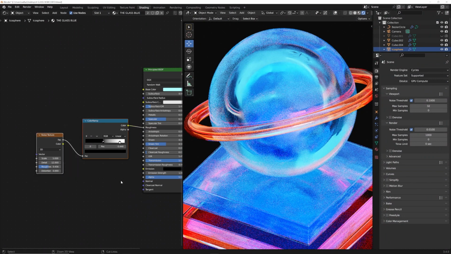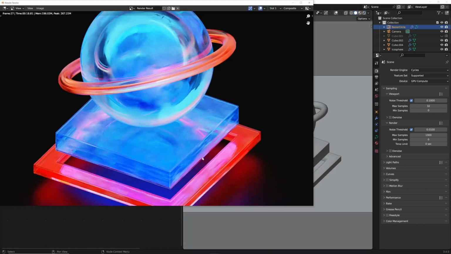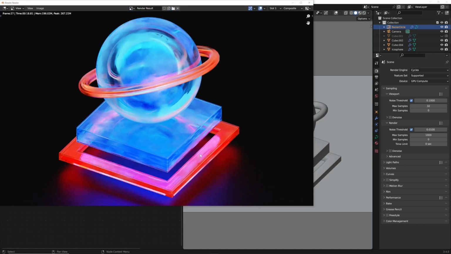And I'm gonna go ahead and Control-C, copy that, and then paste that into the red. So I just clicked on that model. So now we add some roughness here. And let's just render this and see how it looks. And if you like this look, if you like this style, definitely the way to go. It just looks interesting, looks beautiful, looks definitely more custom and designed.